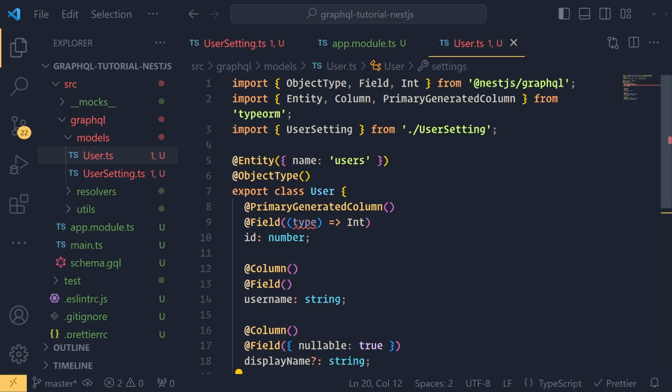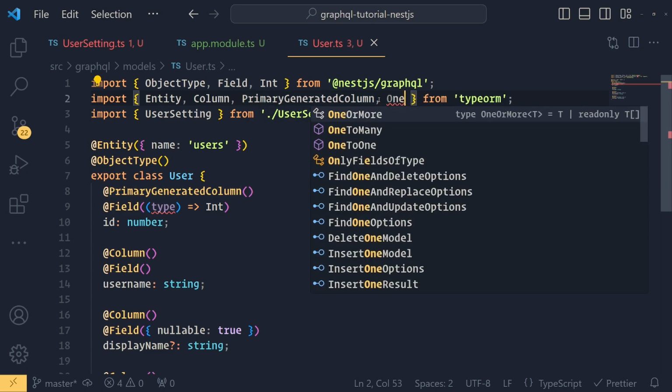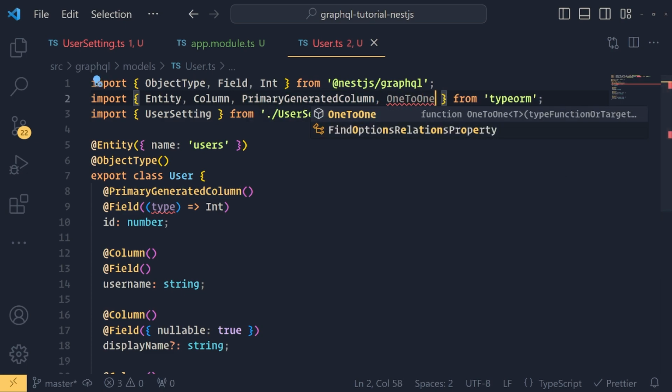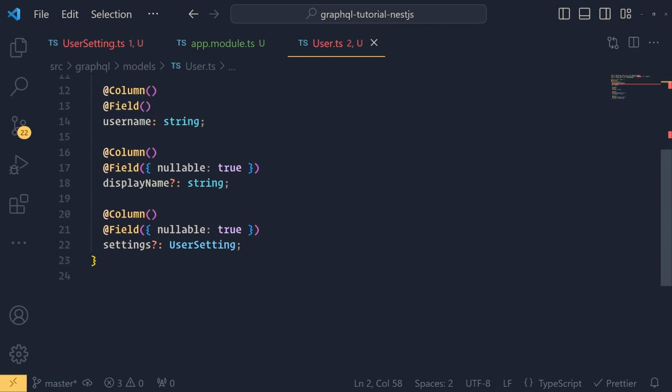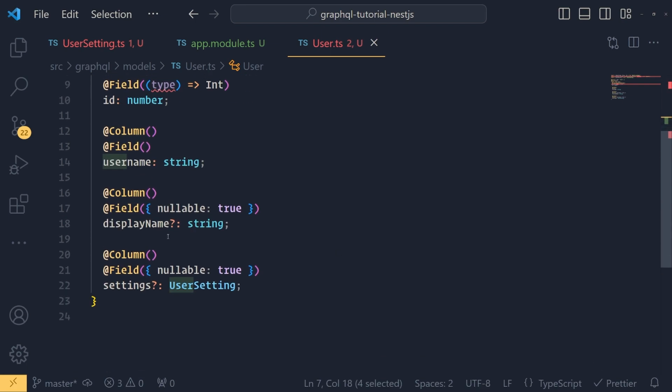Okay, so let's see, right over here from TypeORM, we're gonna import OneToOne. And then what we're going to do is, since this user object is the parent, we're going to do a couple things. Well, actually, I'm sorry, we actually don't need to have the column field for that. Sorry, it's been a while since I've used TypeORM, so I do apologize for that.